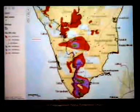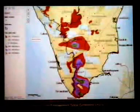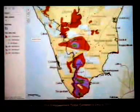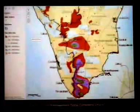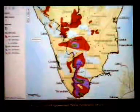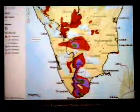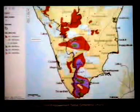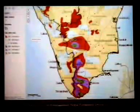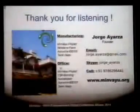That's an image of where we are. Pondicherry, where MinVayu is based, is in the upper right, and we're basically in the southern tip of India, essentially in this area here. But I'm looking at just one area, which is a dry riverbed with thousands of water pumps. In India, there's a law that if you have a wire and you have power, as a farmer, you get free electricity. But there are so many pumps in this area that the government doesn't even dare to put in a wire because they would lose a lot of money. So it's an opportunity to be developed, and I think that's it.